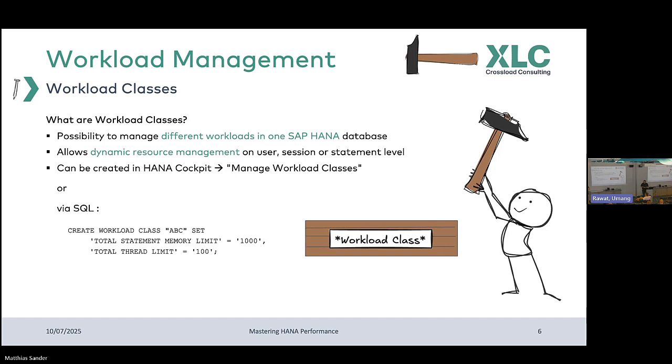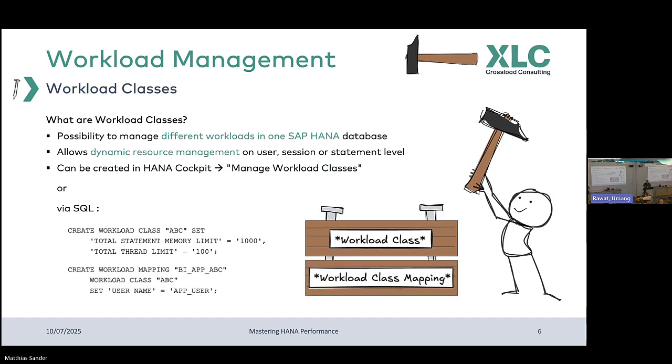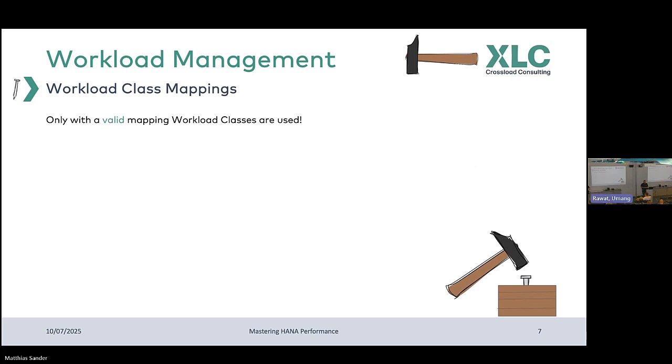But at the end, it's very important that you also need to have a workload mapping on top of it, because the workload class itself is just a definition of what the limits are. You also need to assign the mapping to it, so that HANA at the end knows which statements should be affected by this. So that's basically the point: only with a valid mapping are workload classes really used.